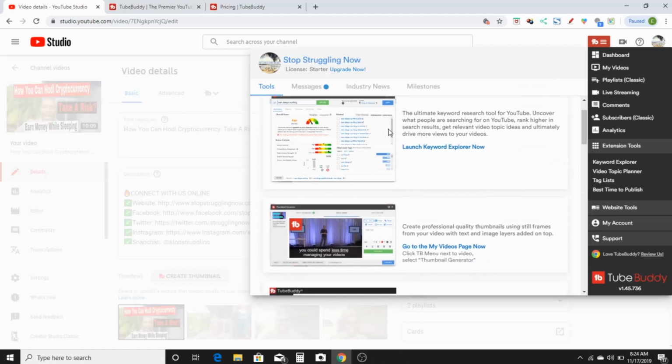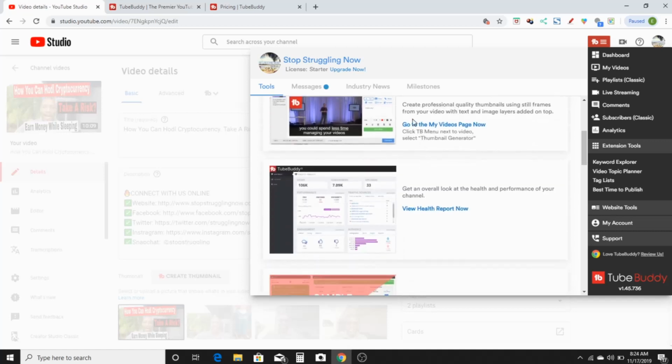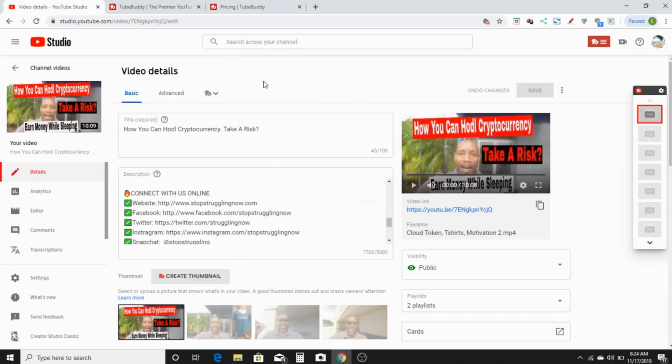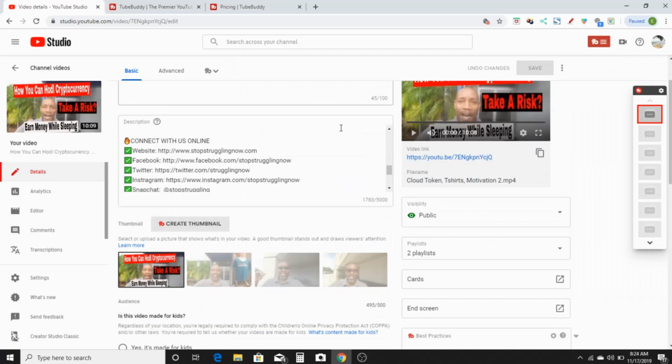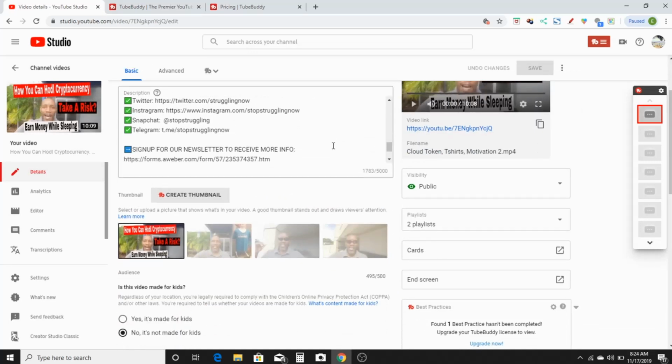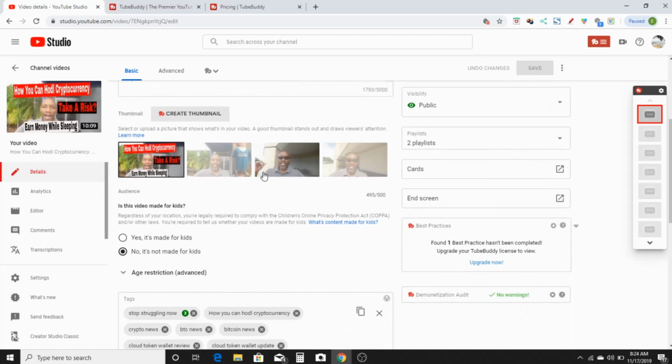Now over here I'm going to scroll through, and you can see here where they're talking about the launch keyword explorer. Over here they're talking about the quality thumbnails. And again, with every video you load up, you can do thumbnails.